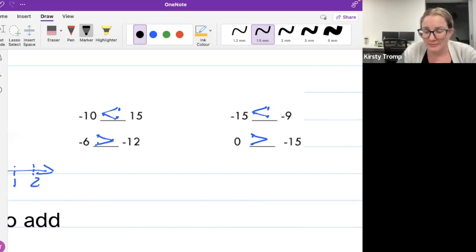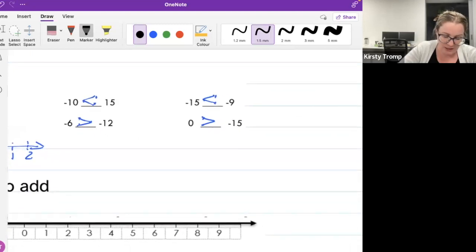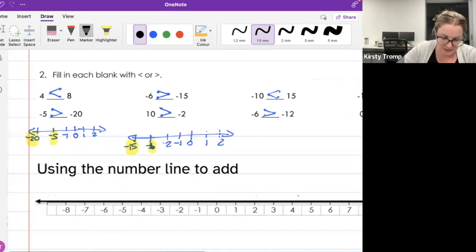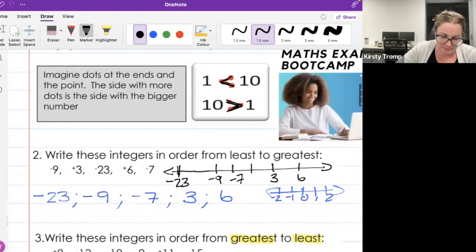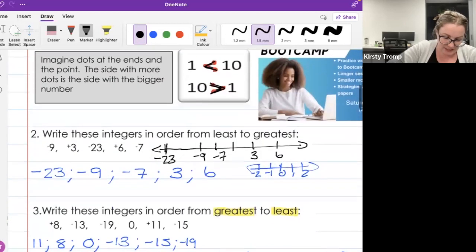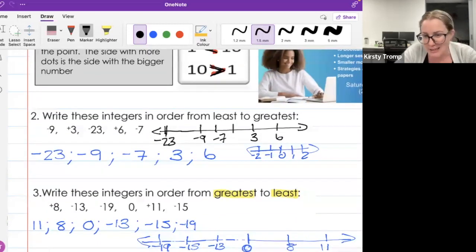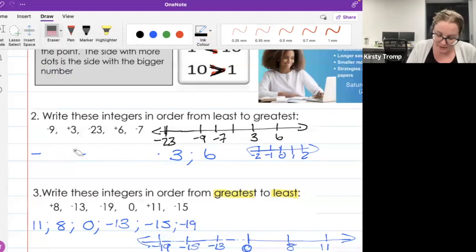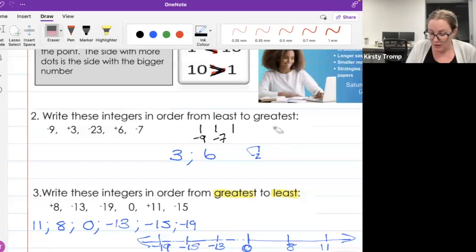Ma'am, I didn't understand the first thing that you did. The first thing that I did. Yes, ma'am, back on the number line, am I right? Yes, ma'am. Okay, so let's go all the way up. This one over here, Ruth, write them from least to greatest. Yes, ma'am. All right, are you ready? We're going to do it again. Yes, ma'am. Okay, you got your pen ready? Yes, ma'am. Okay, fantastic.